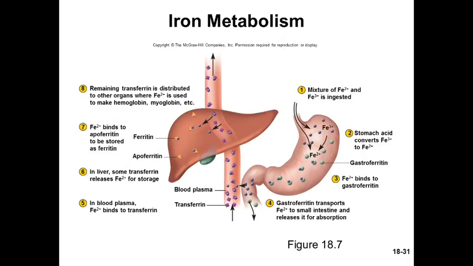Liver is a really high organ for iron. And then eventually the iron will also be distributed to other molecules within the body to make the hemoglobin. Remember the molecule myoglobin, a hemoglobin-like molecule that carries oxygen to muscle. That molecule also has iron and a heme group as a part of it.